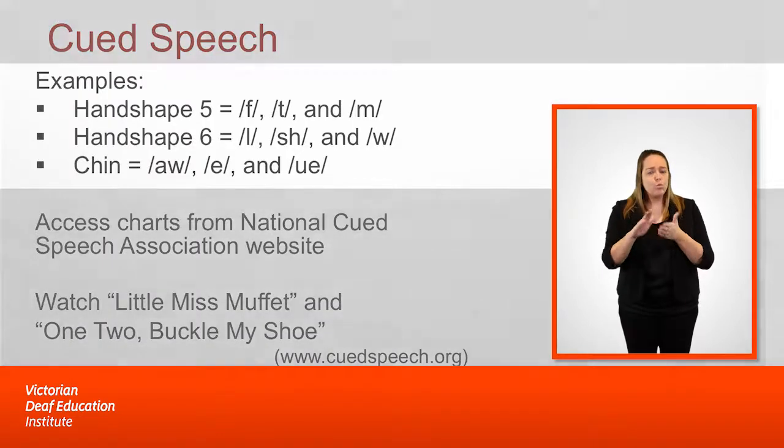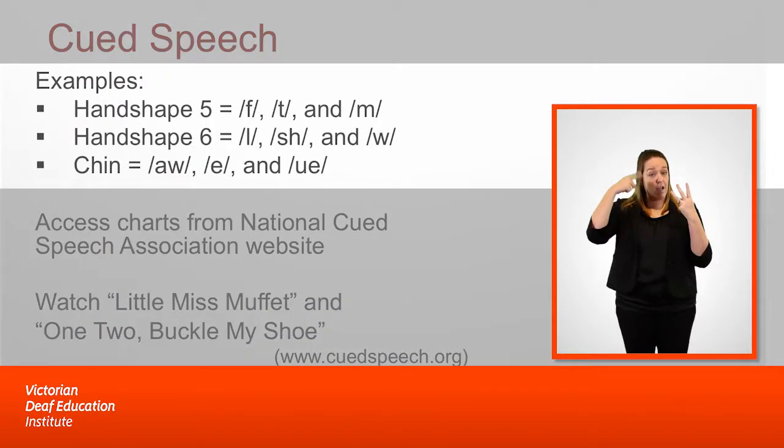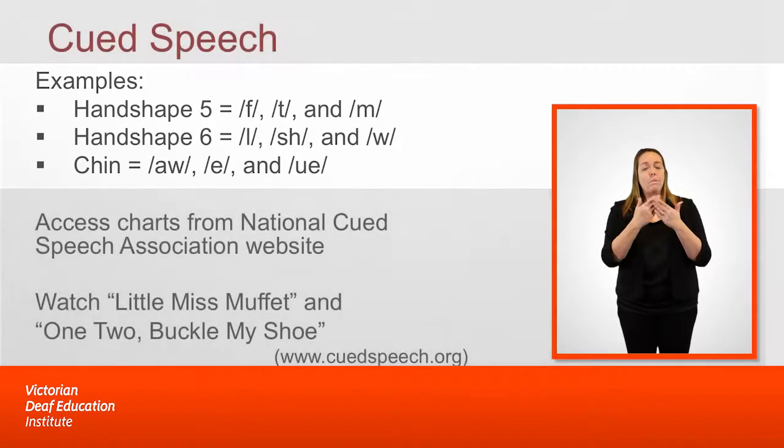Similarly, hand shape 6, which is produced like this, represents the sounds l, sh, and w. So again, 3 sounds that look very different on the mouth. Vowel placements, there are several. I'm just going to give one example of touching on the chin. So when I touch on my chin with the 5 hand shape, it's neutral, so I can use it just to show the vowel.